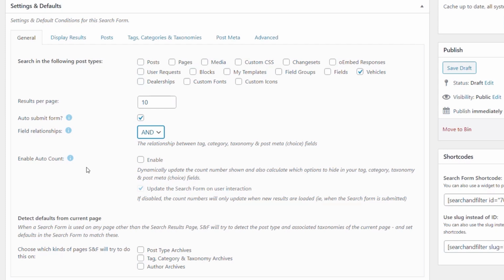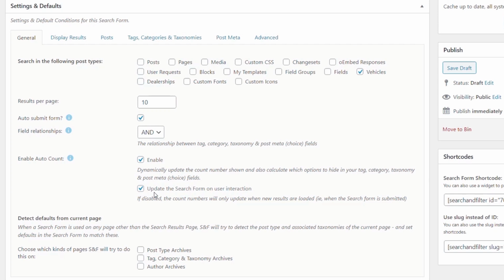Next thing, we've got auto enable count. The auto enable count is a very simple way of updating the result count whenever you make a filter change. So we're going to say yes to that because it gives a nice visual representation of the data as it's being filtered out as you're going through that whole filtering and searching process. You can see once we choose that, we also get the update the search form on user interaction.